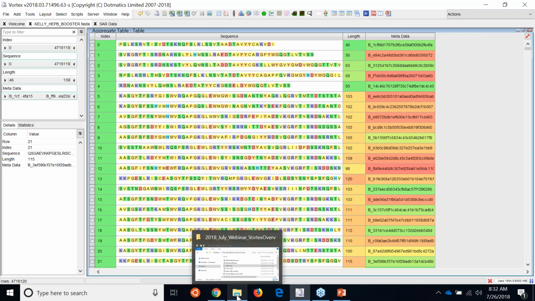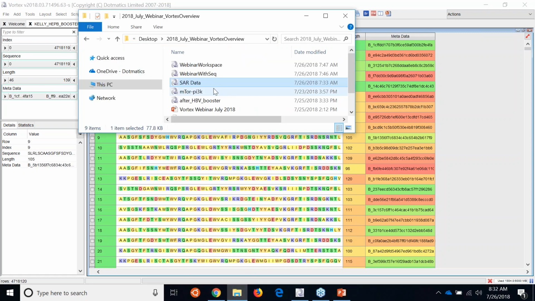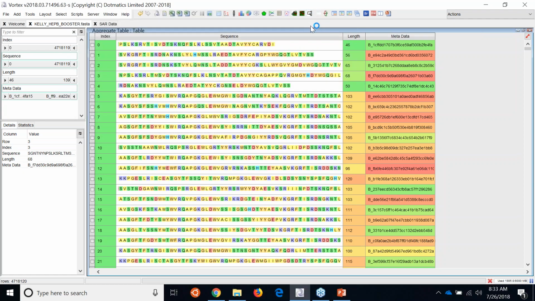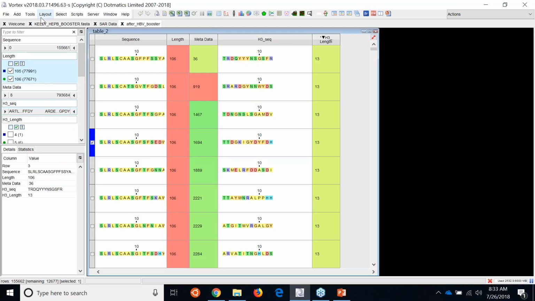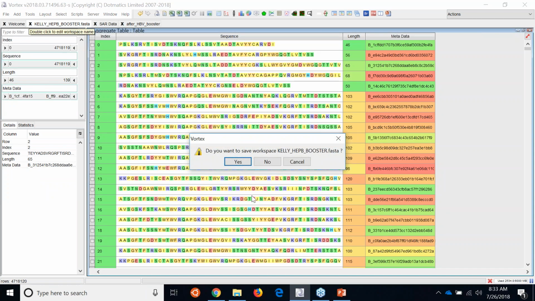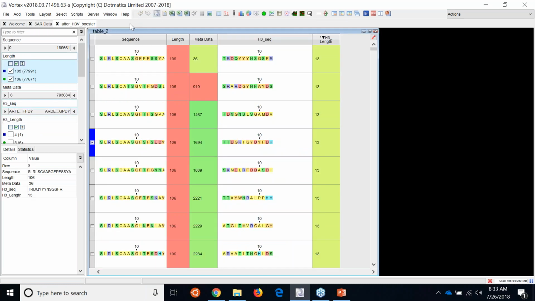I'm going to open a slightly smaller set of this just to work with, just because I'm on a business class laptop. You can see the memory here. I'm going to close that FASTA file.